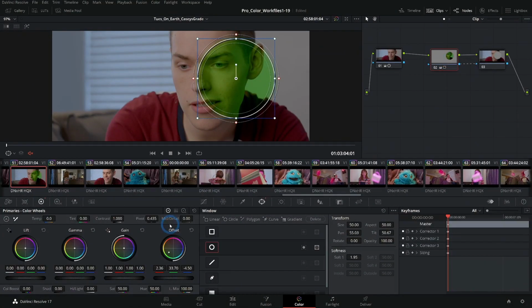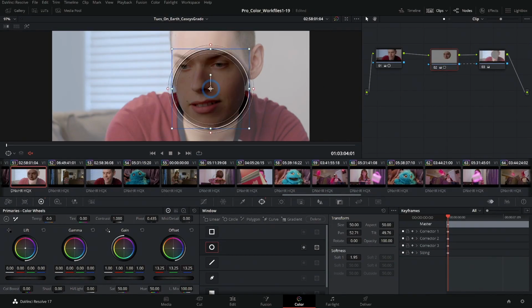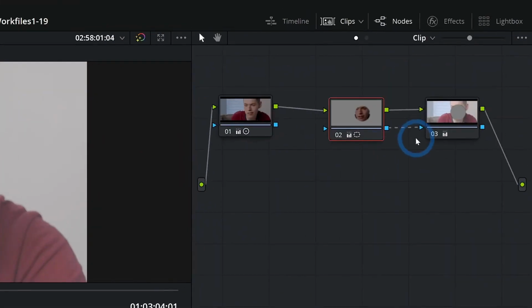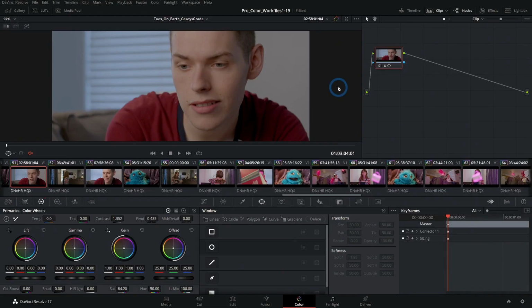This is great for things if you want to darken one part of the image and then brighten another part. We can move this shape around and select what part we want to darken and brighten everything else. If we were to mouse over this little blue line and click on that, then it would break that mask input and the only thing affected by the circle would be this first node. So this is a bit of a drink from a fire hydrant, but using nodes is a really essential tool when it comes to color grading.